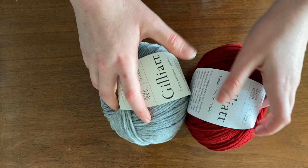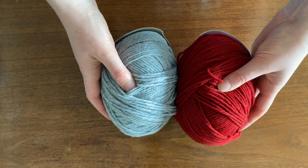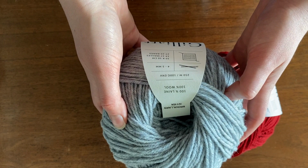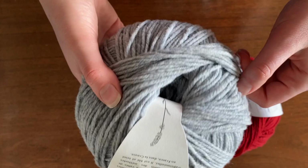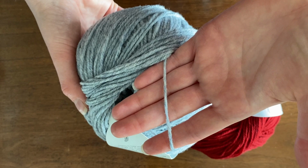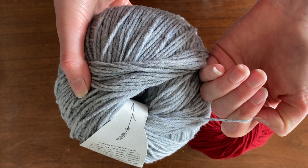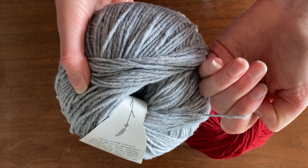The Hangashore pattern is written for two colors, one light and one dark, which allows the color work to pop. My light yarn is this light gray colorway Brouillard, and the dark is this deep red colorway Dragon. This yarn is also subtly heathered, particularly the gray yarn, so it has a similar look compared to the Briggs & Little yarn recommended in the book. If you're looking to substitute, pick a minimally processed yarn that's a solid color or is slightly heathered. It will help your color work look its best, provide a high contrast so you can see all that work you've put into your knitting, and produce a warm mitten or glove.